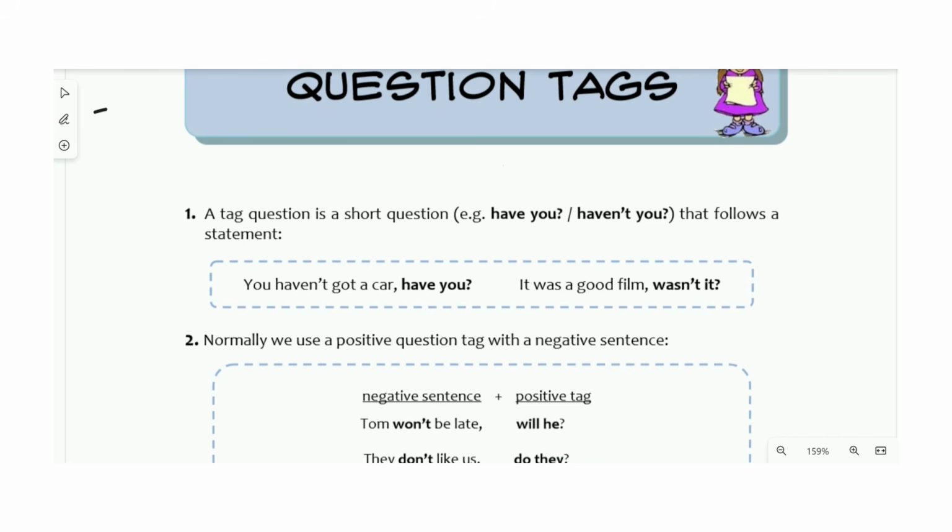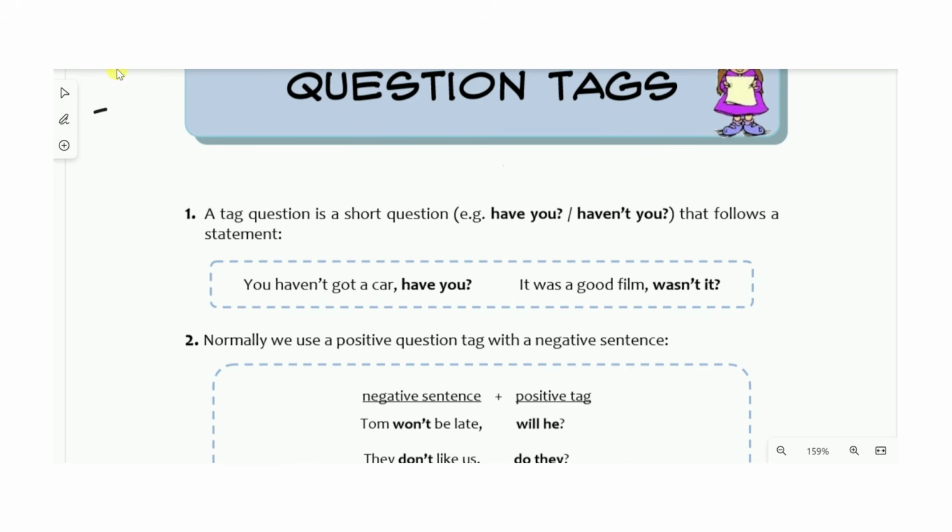First and foremost, I think it is important to establish what we mean by a question tag. A question tag is a phrase that is formulated from an auxiliary verb most of the time, that is added at the end of the statement to affirm the statement, or to strengthen the question, or to formulate a question from that particular statement, right? And then we are going to learn how to formulate a question tag.